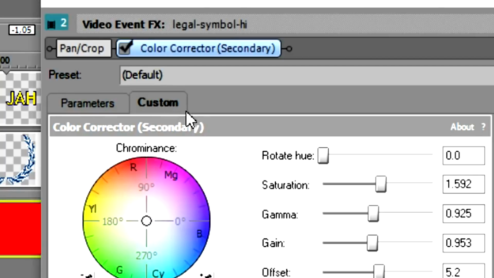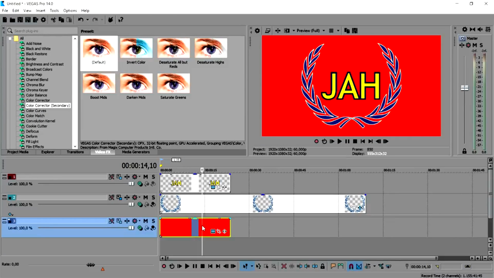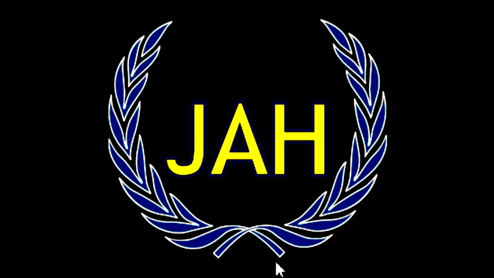So now you can also go to custom. You can also choose the color of the feather. So I think this one looks pretty tight. I'm going to just keep it on blue because I think that one looks the best. So what we're going to do then is we're going to go ahead and delete the red background, and we're going to save this image without a black background.